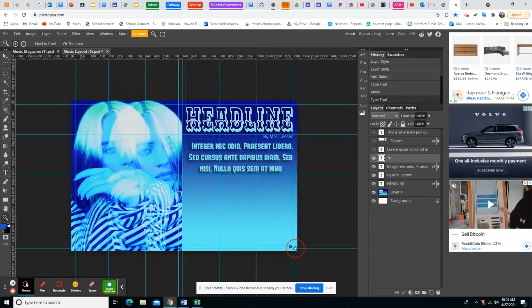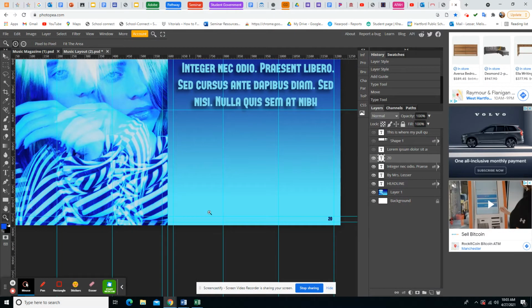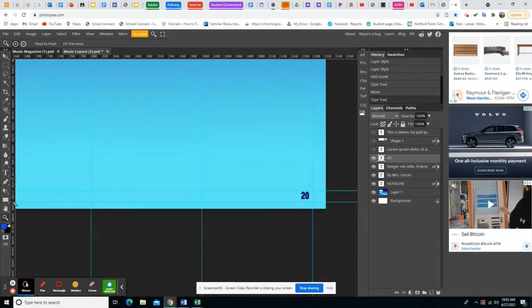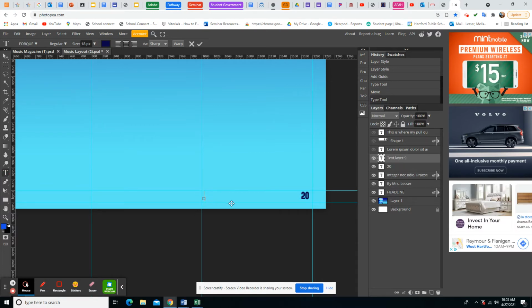So I'm going to zoom back in. And because I know I'm not going to be able to put anything on the other side because this picture is so busy, I'm just going to zoom in over here. And I'm going to put something. I'm going to keep it pretty small. And I'm just going to type in music magazine. I'm just making something up. You can make up the name of your magazine. You can use your artist name. Be creative. It's up to you.